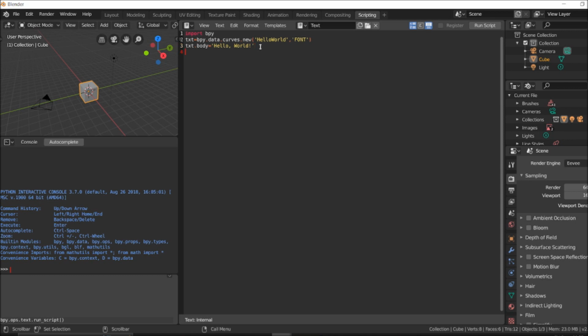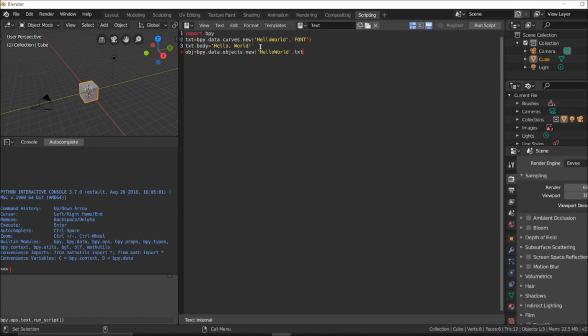Now I have to call this text and give it the hello world. What I am talking about is an object which I need to link later. So I have to say bpy.data.objects.new. In that case, I have to give it hello world, I mean the font, and I have to call the text.